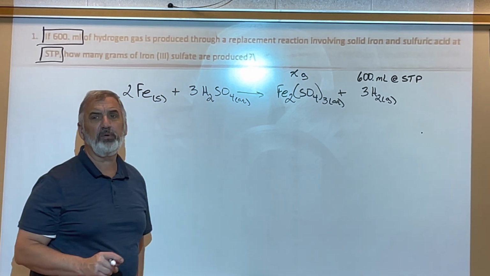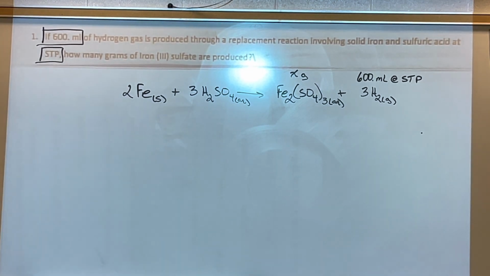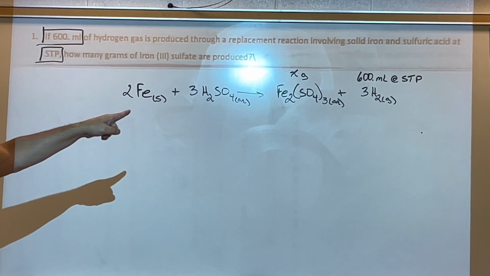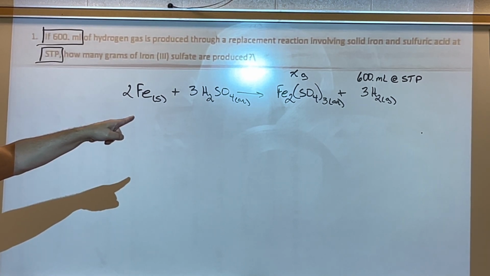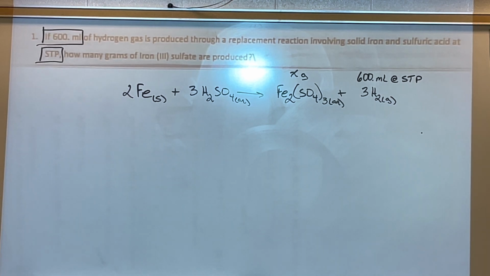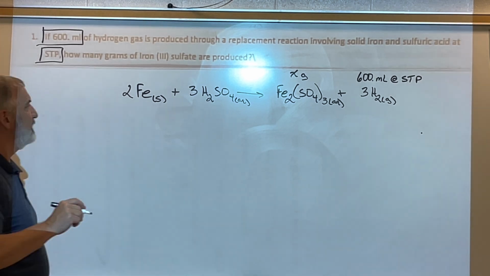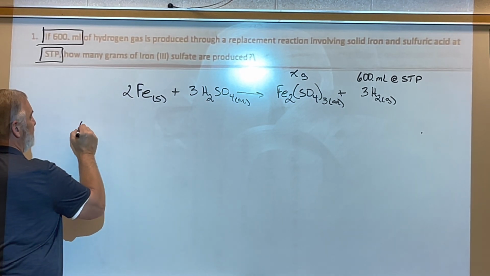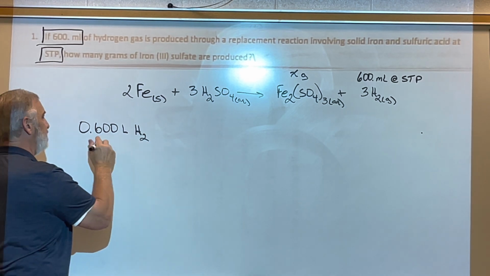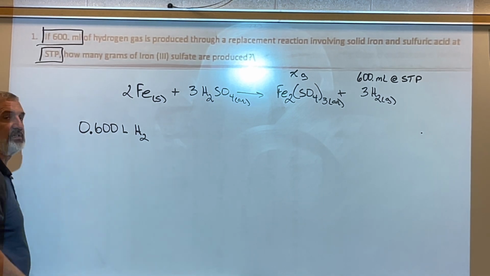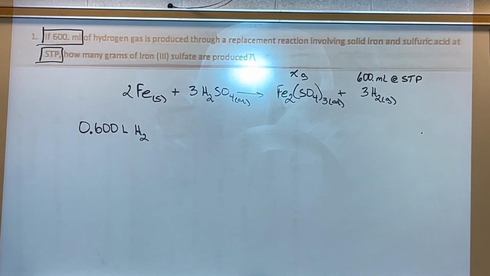But 22.4, what are the units on 22.4? Liters per mole, right? So what do I have to do to that 600 milliliters? Change it to liters. Somebody else, tell me, how do I change 600 milliliters to liters? 0.6, just move it 3 places left. That's the wonderful thing about the metric system, just move the decimal. So it's 0.6 liters of hydrogen. It's important that you convert those to liters. Are we with me so far? Again, this is a review. We already did this one.